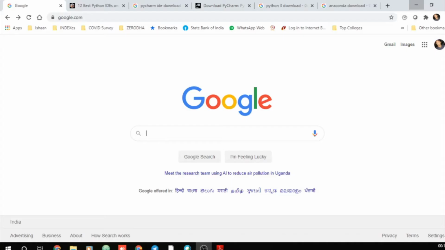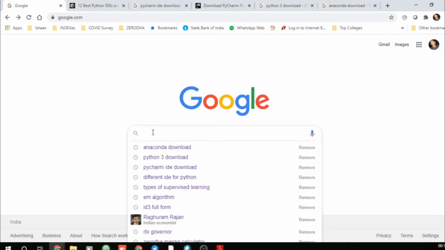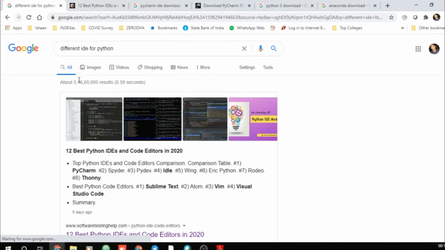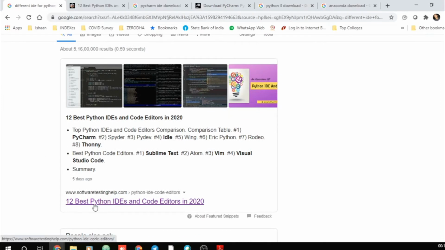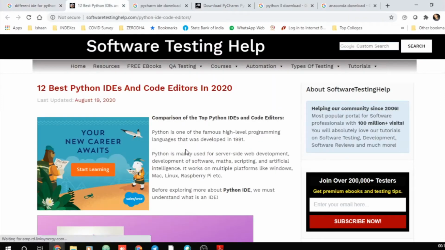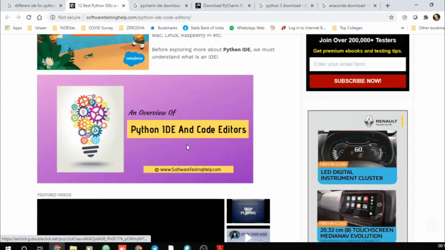So what we do now, we just go to Google and search for different types of IDE for Python. You'll get the link, click the first one, and all the different editors and IDEs will be listed.